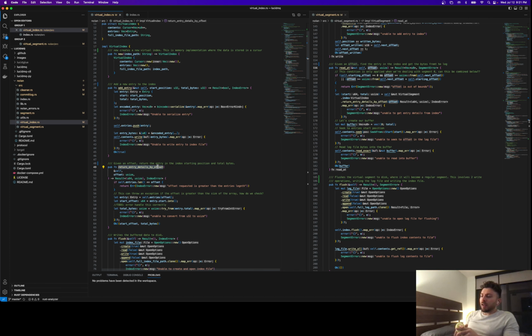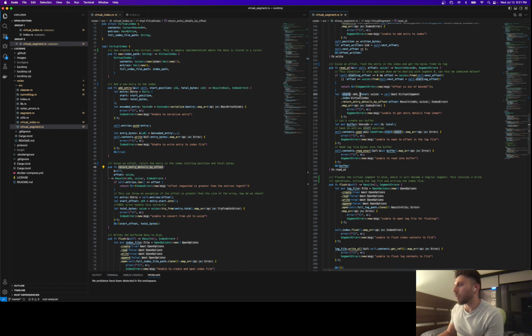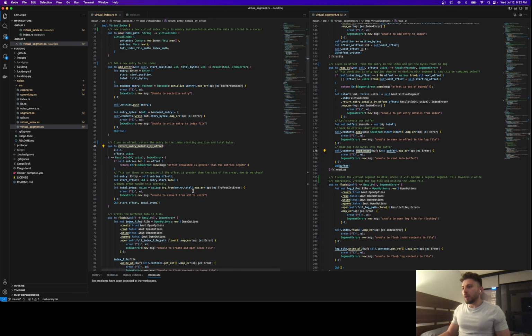And then how big in terms of bytes is that offset or piece of data that you want to fetch? Given those two pieces of information, the start size and the total size, we're able to perform a seek and read from either the disk, in terms of the regular segment, or the virtual segment, the cursor, to grab the data that we need.